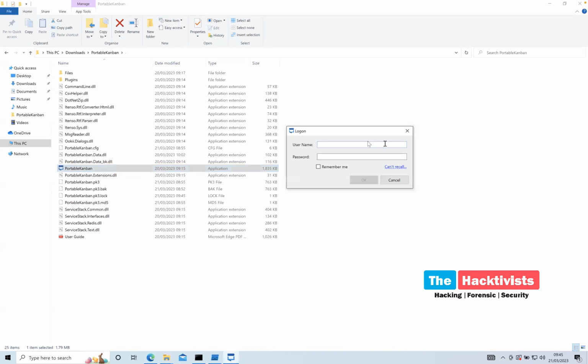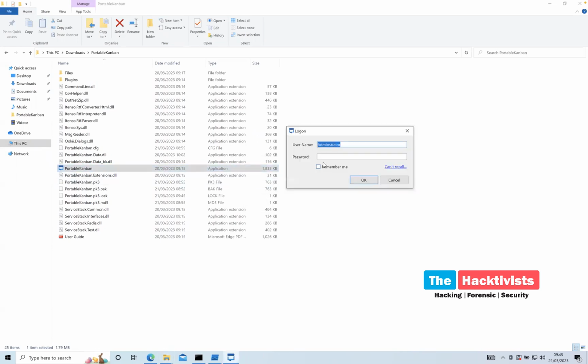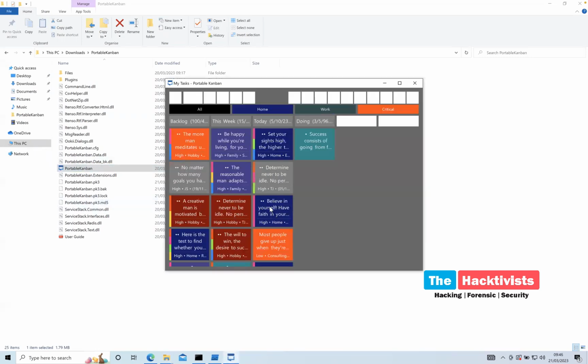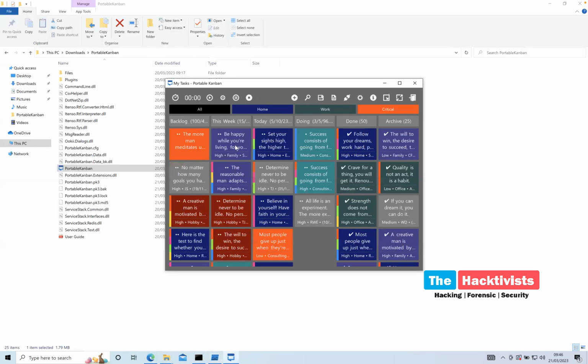For example, I will be doing the login here. I will try to log in and we'll see what all the functions available are. Basically I will go through each and every function so that this can be populated, and later on we can review the same thing.